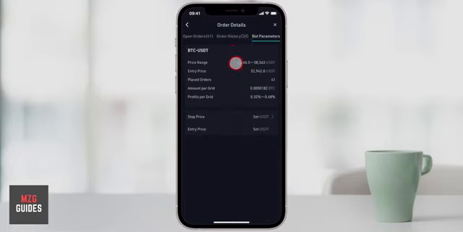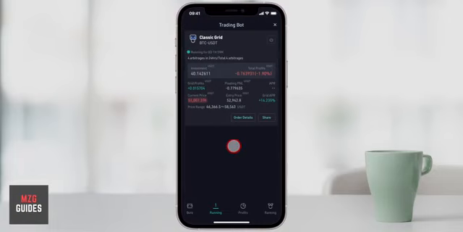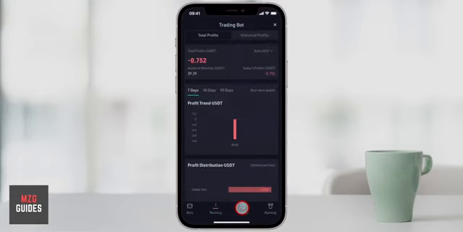As I said, between 46 and 58,000, your open orders will always be working and changing for you. As we come out of here, you will be able to see all of these arbitrages taking place in real time, if there are any. And then coming over to the profits, you can see an overview of all of the bots that you have in place.